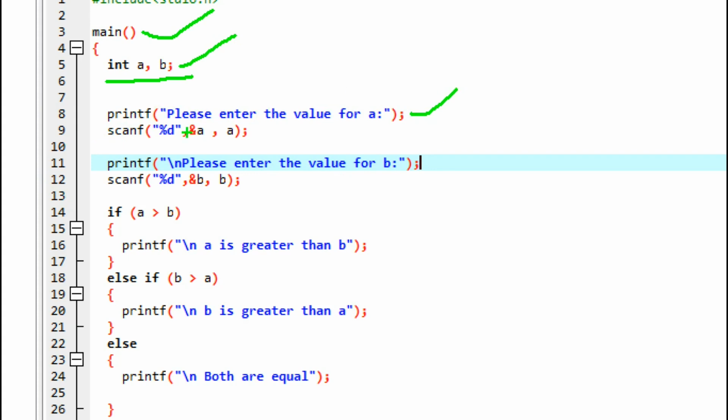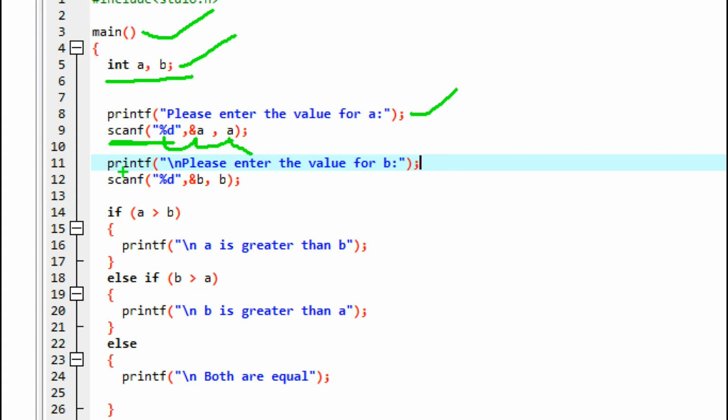It asks, please enter your value a. Then we give the value that is integer type, and it is stored by the ampersand a in the integer format, the digit format. This task is performed by scanf.